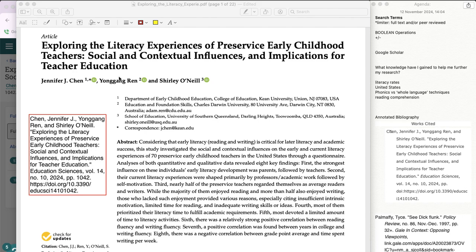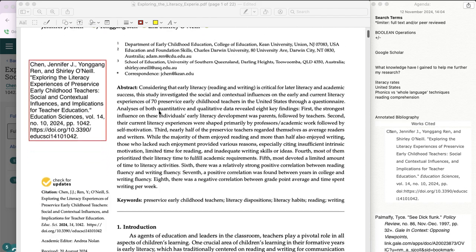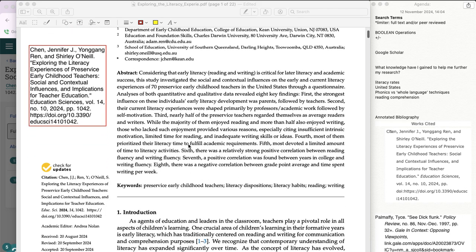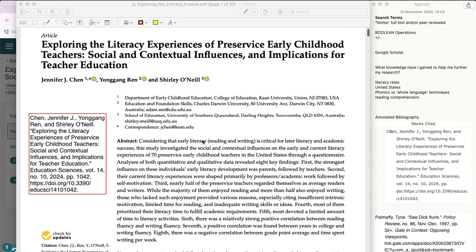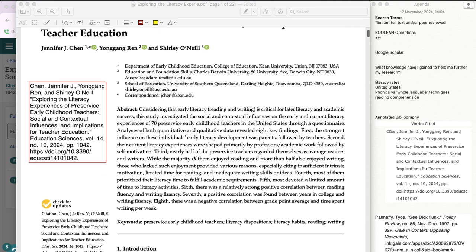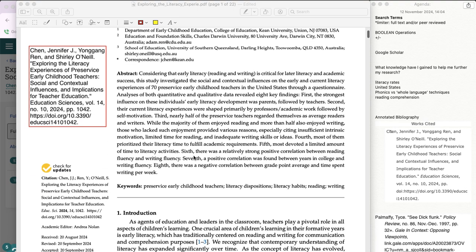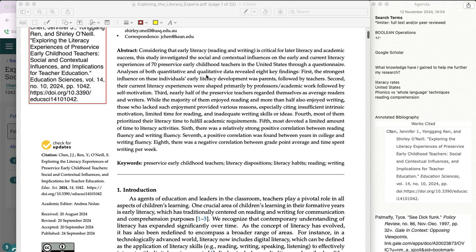Okay, so the other thing that I like to do once I get started, I like to look at my abstract, because that's all of the article in a really short space. So notice that they have 8 different ideas they want to look at. They're going to give us a quick overview of what they found. And then they said, here, analysis of both quantitative and qualitative data revealed 8 key findings. So when we're looking at academic and scholarly research, we are not looking for cliffhangers. They are showing us as quickly as they can what they have found and what it means. So that's what's here in the abstract.